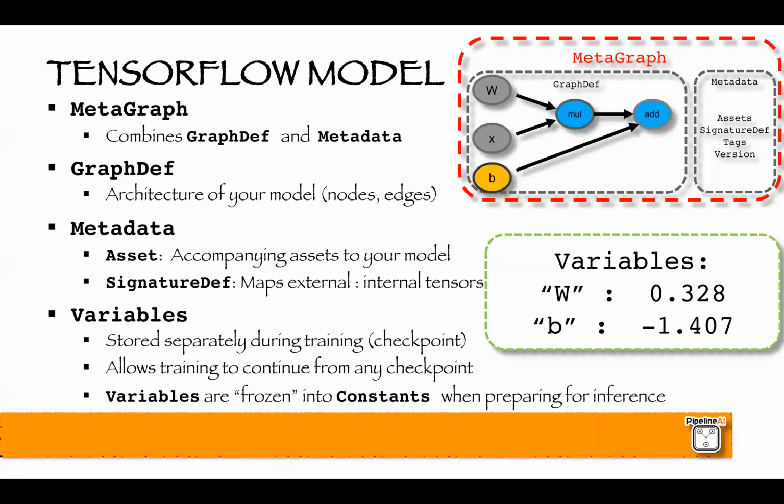One term you should be familiar with is freezing a model. When you freeze, you take a checkpoint, you have these variables that are on disk. Here, we're only learning 2 variables, so it's kind of boring. You physically burn these in. So W and B now become 0.328 and -1.407. And now that you've frozen this, this is the basis of a lot of post-training optimizations, is that you have a frozen model. Once that model is frozen, it can no longer change.